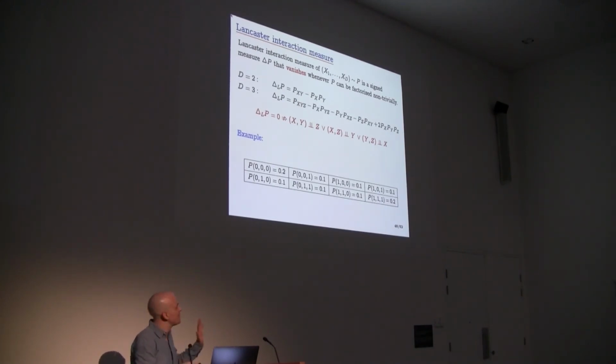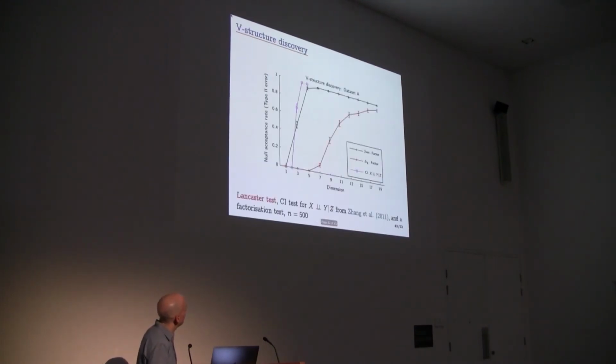So what this means ultimately is that if I reject the null, so if I find that this is large, then I can conclude that the distribution doesn't factorize. If this is 0, all bets are off, and I have to use a proper conditional independence test. But when I use the kernel embedding of this signed measure in a test, it's much more powerful in high dimensions, because it's doing something a little simpler than a conditional independence test. And so it works even in this case where individually the links are weak, but jointly they're strong.